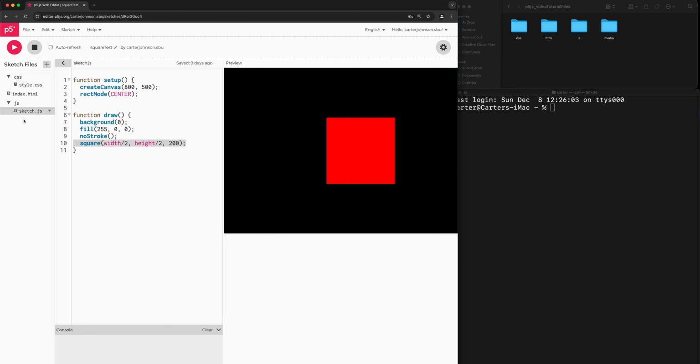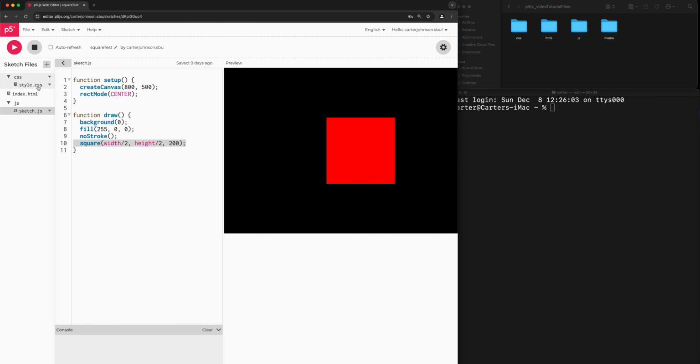So if I look at my sketch files, I've arranged them like this. Notice I've arranged them in a different way. The way we normally arrange things online, on our computers, is we put the CSS file in a folder, and we put the JS files in a folder. I can show you how to do it the default way here in the editor, and then change it when we get into the computer. But you can also reorganize your files here first before you download, right?